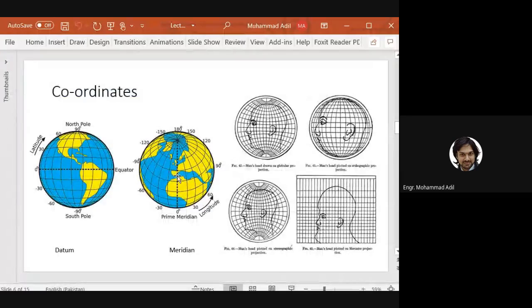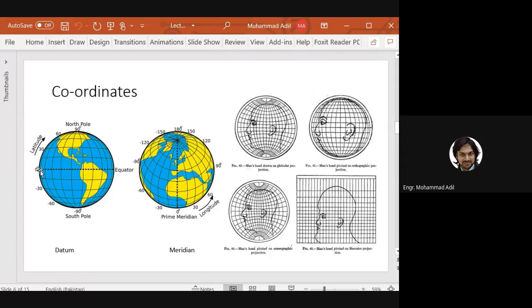So you feel yourself to be standing in the center of planet Earth and start seeing a point above or below your level of sight. That angle starts from 0 all the way through 90 upward, and these are called latitudes. Any point on the North Pole will be at 90 degrees latitude, and any point on the equator will be at 0 degrees latitude.